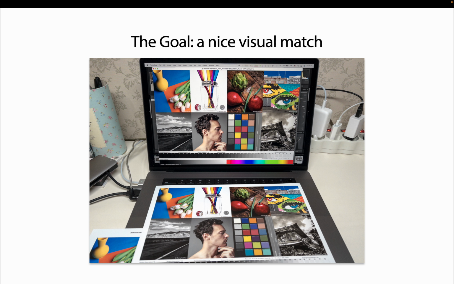To get an excellent match between monitor and print, you must first have a good quality light in your room. There are 3 conditions to consider.